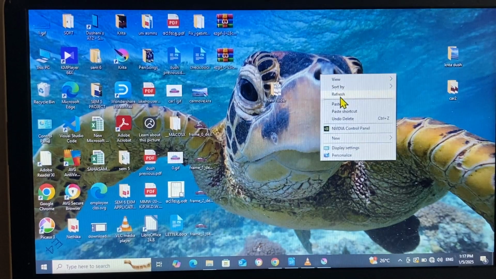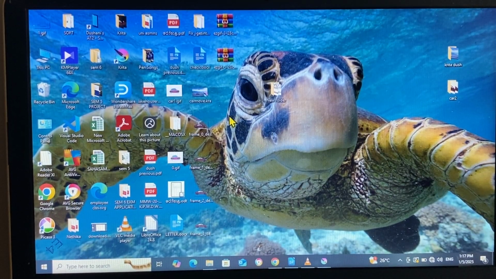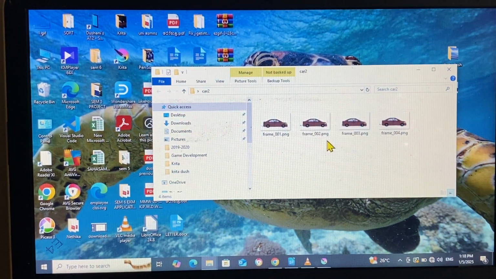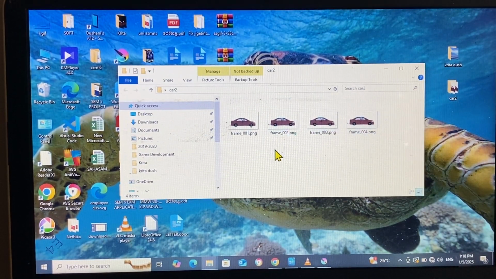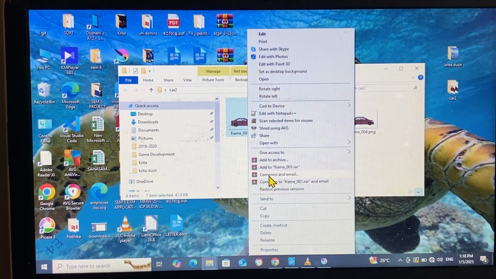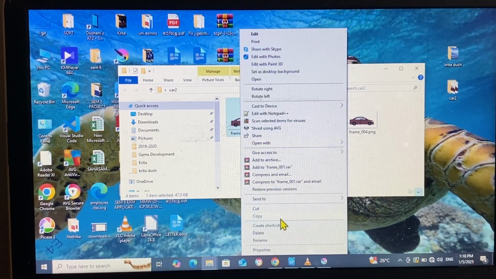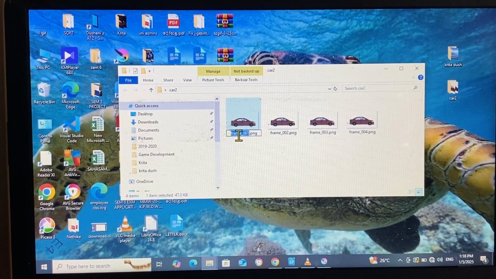Then we have to do a major task. We have to save those 4 frames into one folder. I have added a folder named car. Right. Another special notice is you have to rename these files in this format: frame underscore 001.png.